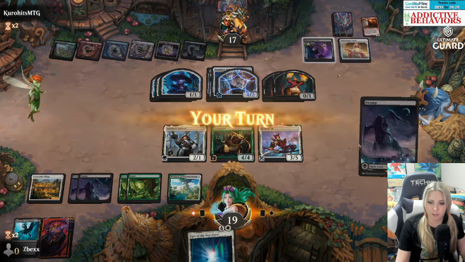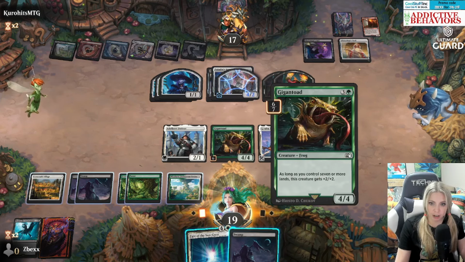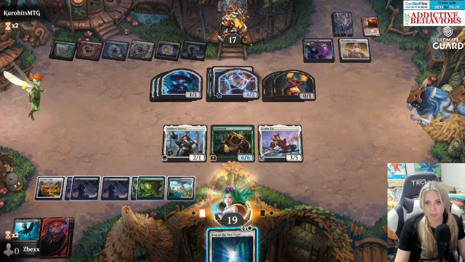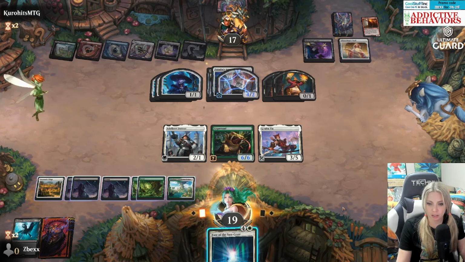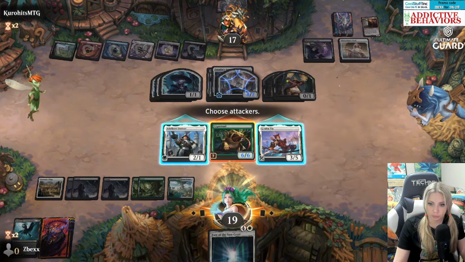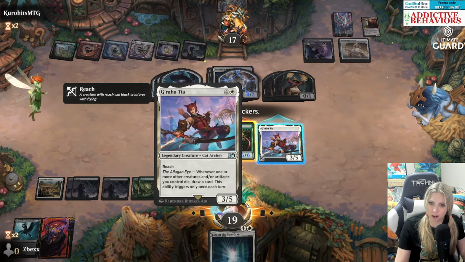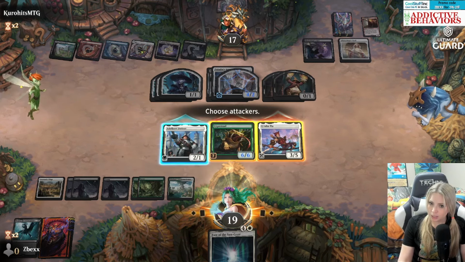All right, equipping this stuff up, but not attacking. My toad is gonna get bigger. Look at that. Bing! Feeling pretty good now. I've got removal on lock. Let's attack with the toad. And Braha. Yeah, let's do it.